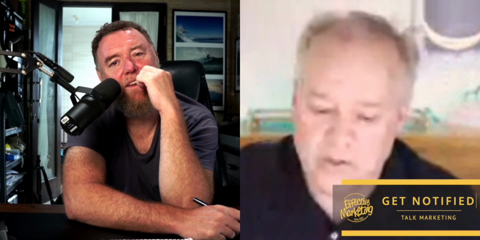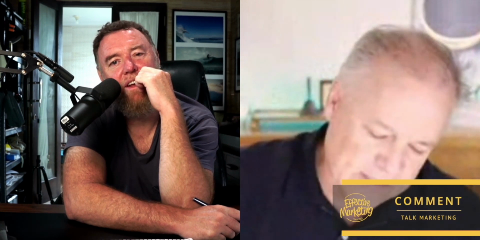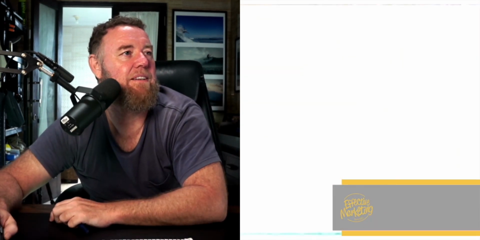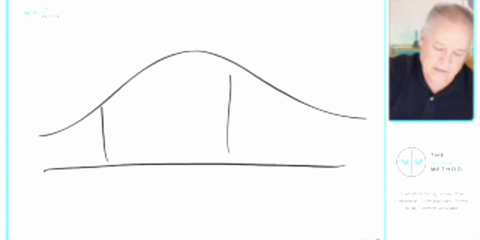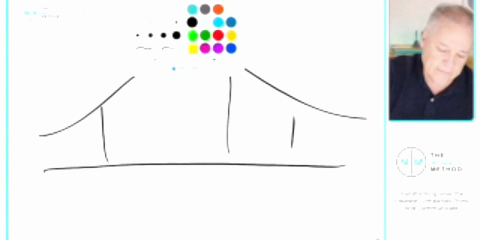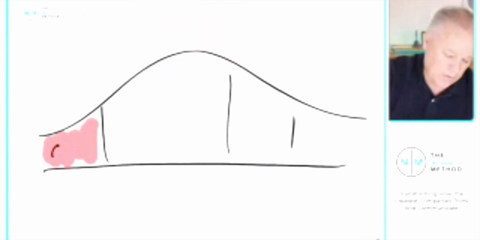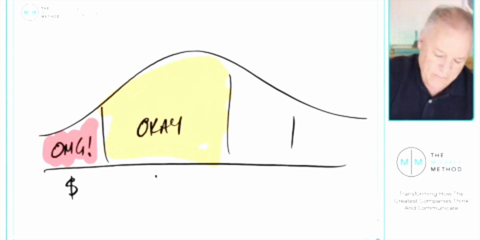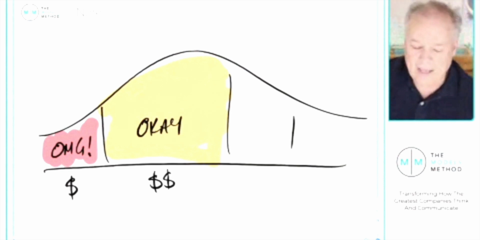And I drew the bell curve, which, because this could be useful to people, let me show you on the screen again. Just put my drawing on the screen if you would. So now we've set up the model. If you think about it, there's training in the hospitality industry that's down here in the red zone. And it's, oh my goodness, kind of training, which means it's dreadful. And people charge a low price for that usually. There's training here in the amber zone of the bell curve. The key to the bell curve, of course, is there's a lot of average. And so there's training that is okay, and people charge a commoditized price for that.